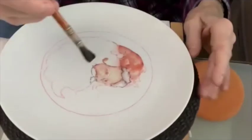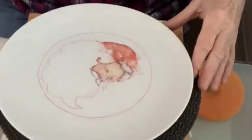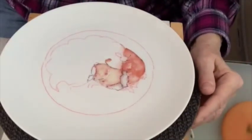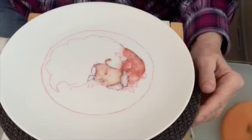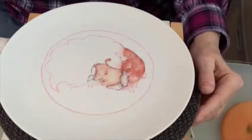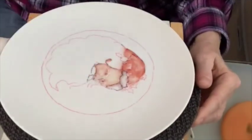Okay, so we just want a little bit of color on here. We don't want a whole ton of color. You can always put the darker red on next time. I might put a little dark red in the very end here this time, because I kind of want it to be really deep by the time we're done.